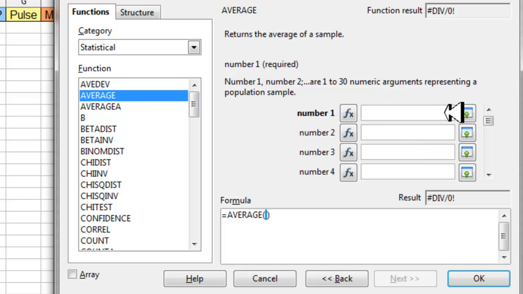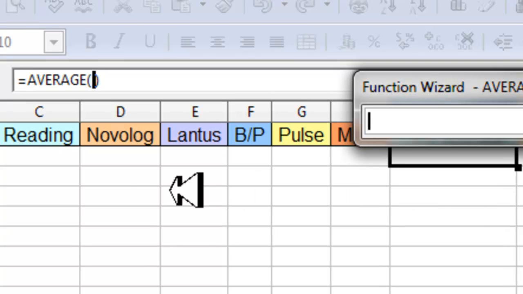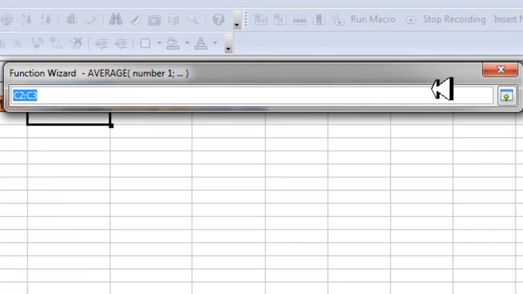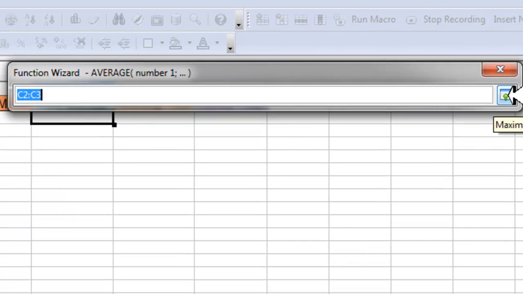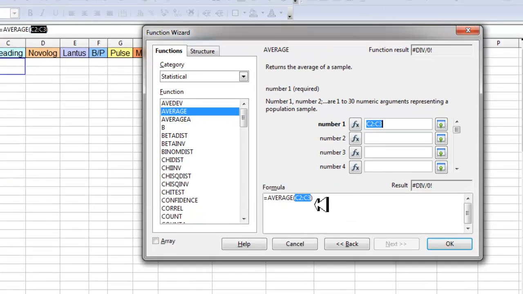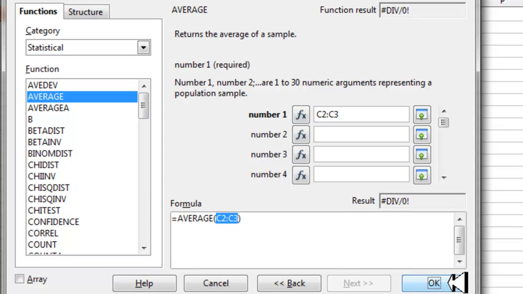Then inside here, I'm going to click on the select, and I'm going to select the range. I'm going to click and drag to right here. I'm going to let go, and then I'm going to click on the maximize again. So now this is the formula that we're using. I'm going to click OK.